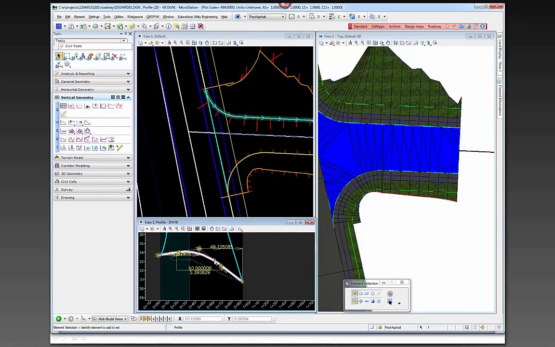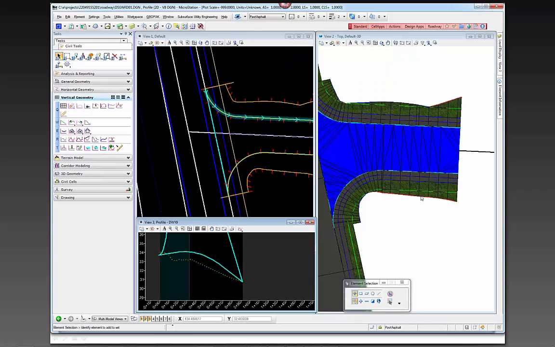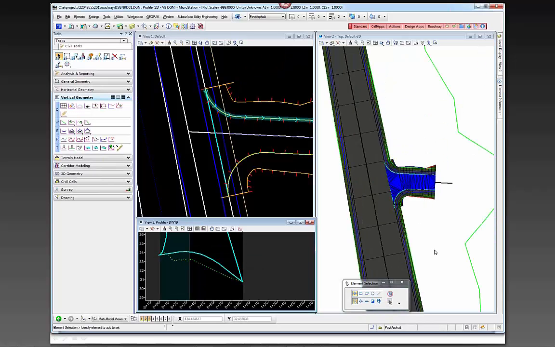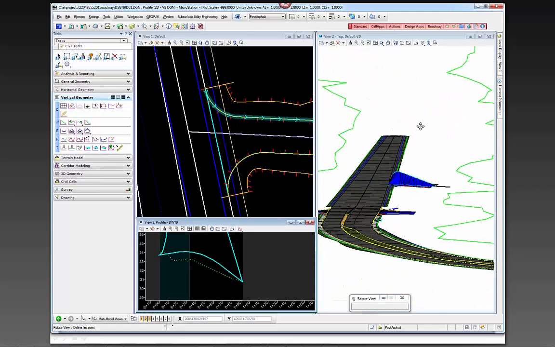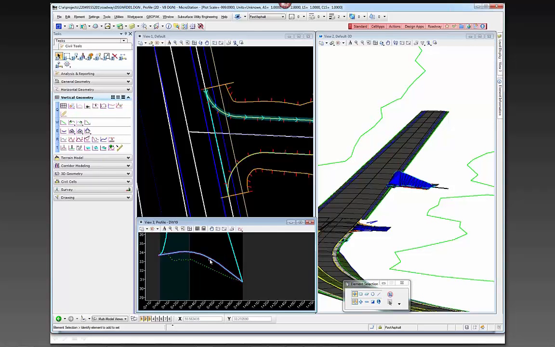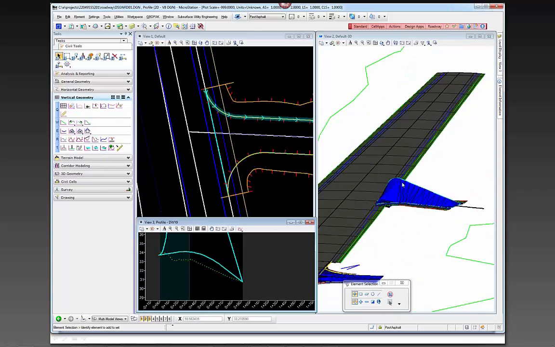I'm going to set this as the active profile for now. And then if you rotate around, there's still a little hump in there, and I'm not sure what that is, but something that would need to be looked at.